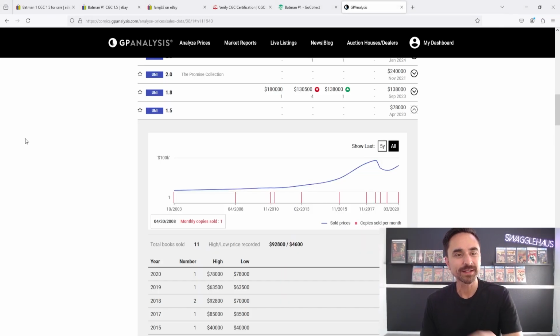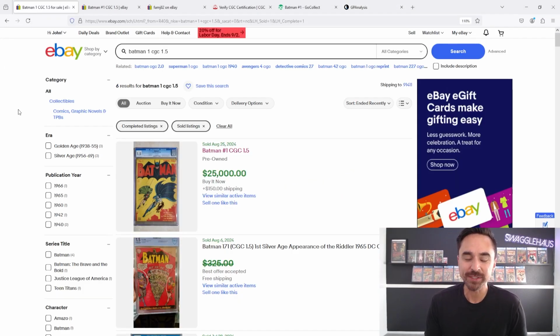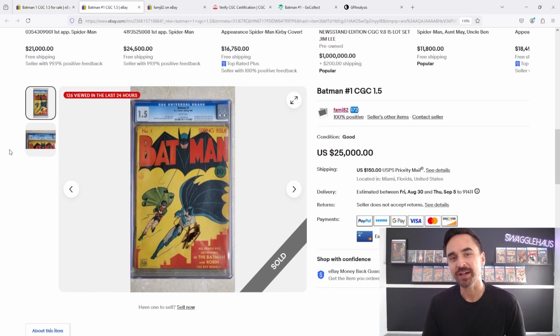And if it is, remember to be careful out there. Because while you do have eBay protection, if you're somebody who bought this book and you paid $25,000 and then your bank account gets charged this, even if it turns out that this sale ends up being fake, we're talking about opportunity cost here. You've got to go through the process of eBay, like you didn't receive the item, your money gets locked up for however long, maybe it's 3 months for you to get your money back. And maybe this person who actually got this transaction is able to keep some of this money. That's kind of the scamming game that possibly occurs with sales like this.